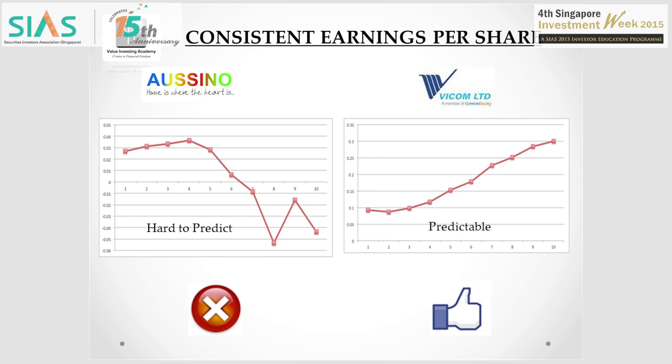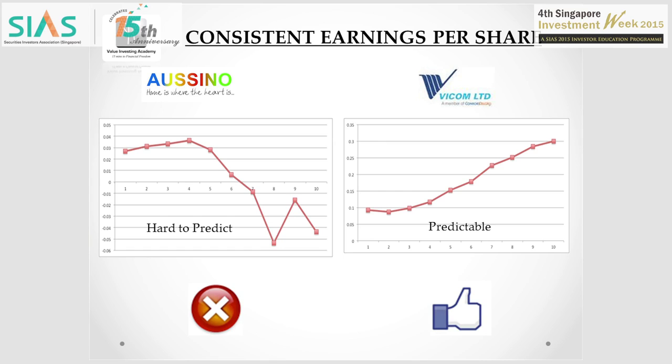If I may, I could give one example, a local public listed company called Osino. If the audience is able to look at the chart, you'll be able to see that the earnings per share is not so predictable. In the early days it was doing fine, and subsequently it drops below, so it went down to negative. Yes, and we see a bit of a zigzag there on the chart. Exactly. In comparison, if you look at Viacom, the trend is actually an uptrend, and it's pretty consistent.